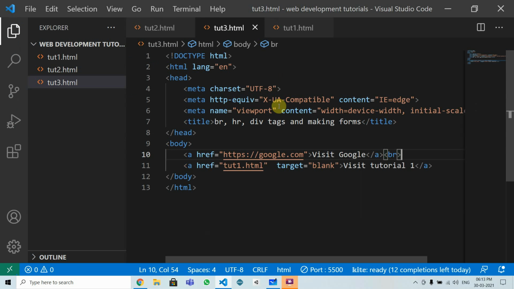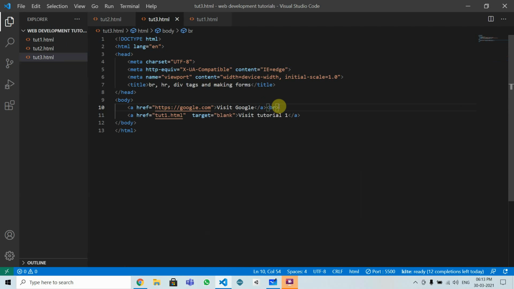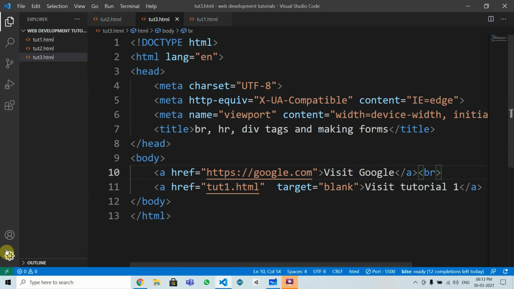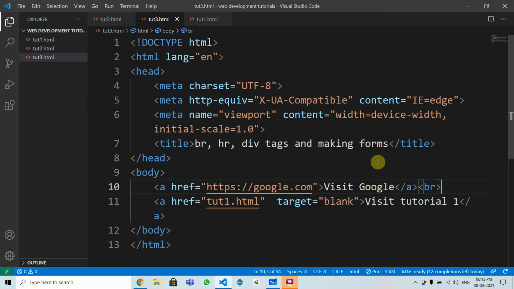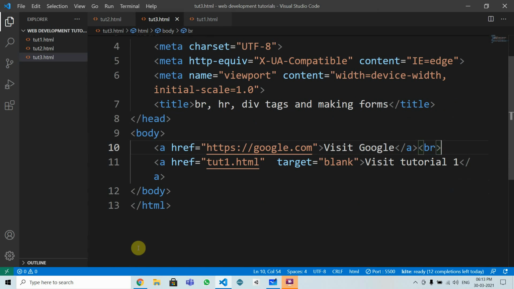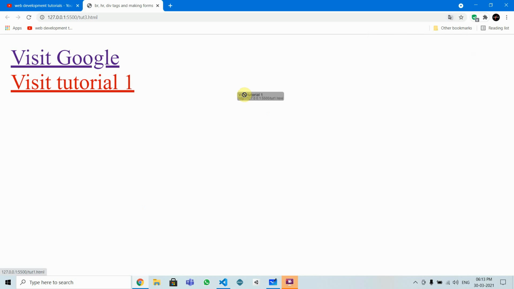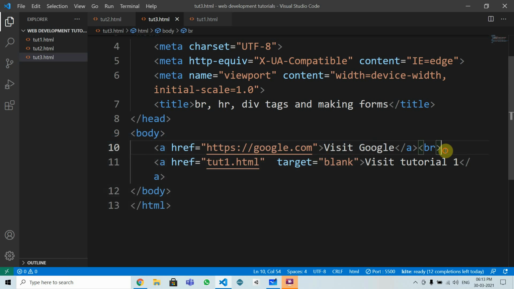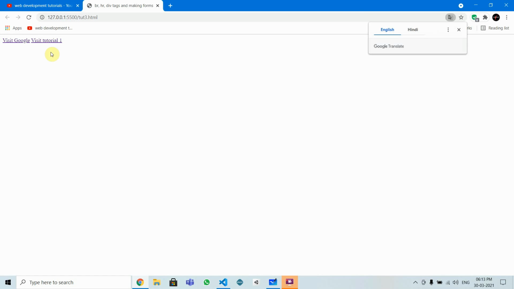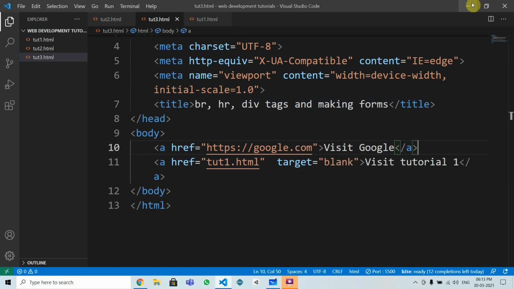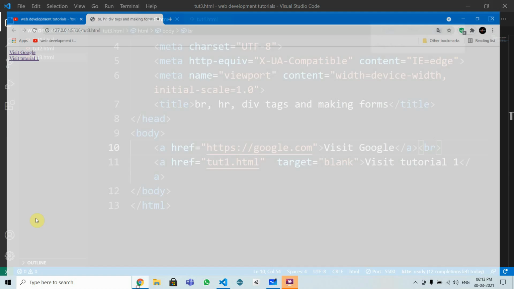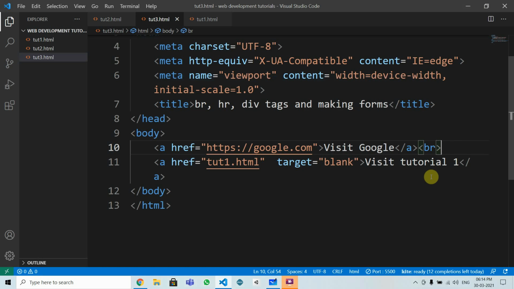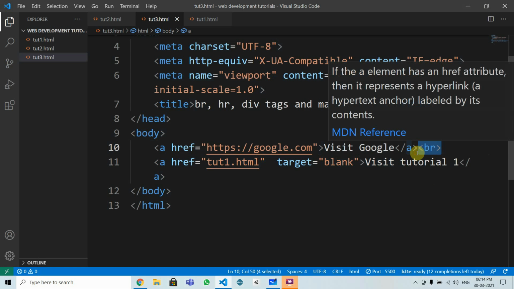And you can see here it is a br tag. So what basically the br tag does is break the line, and as you can see now it is coming in a new line. And if I remove the br tag, you will be able to see that it is now in a single line, and now that the br tag has come, it is in another line. But the br tag is not a good way of doing this. It is not recommended.